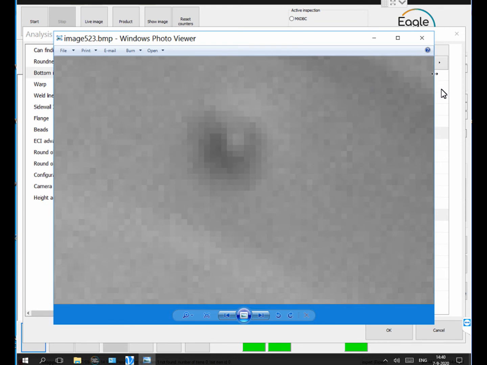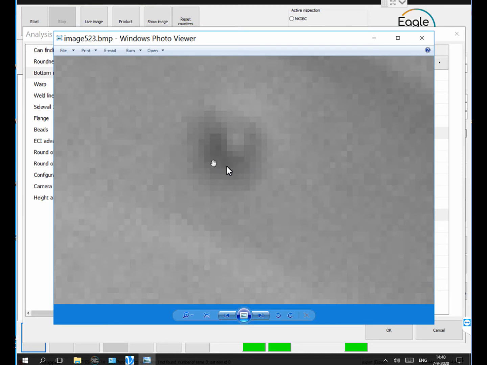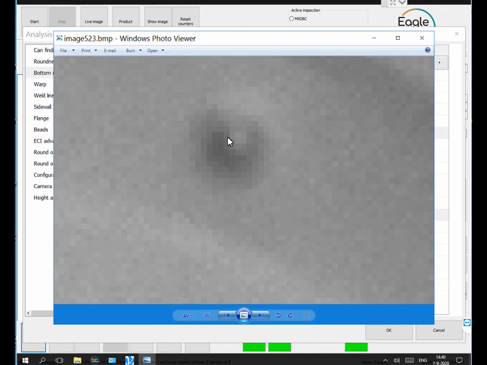Now, adaptive means, if we look here at adaptive intensity threshold, it looks at its neighbor. Actually not only at its neighbor, it looks at a couple of neighbors. It sees this pixel here, and then it looks at the pixel next to it. If the difference between these pixels is more than 20, then it thinks this is an error, so it starts to add pixels.